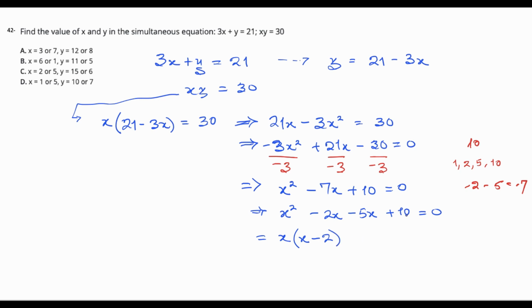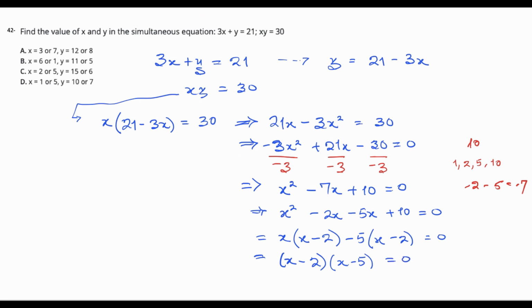Now we come here, minus 5 is common to both terms. So we write minus 5 outside of our bracket. And minus 5x divided by minus 5 is equal to x, and 10 divided by minus 5 is equal to minus 2. At this stage of solving the quadratic equation, you will notice that you always have the same thing in the bracket here. So in that case, we can write down the common factor here, which is x minus 2, and then we'll write out the external numbers here, which is x minus 5 equals 0.